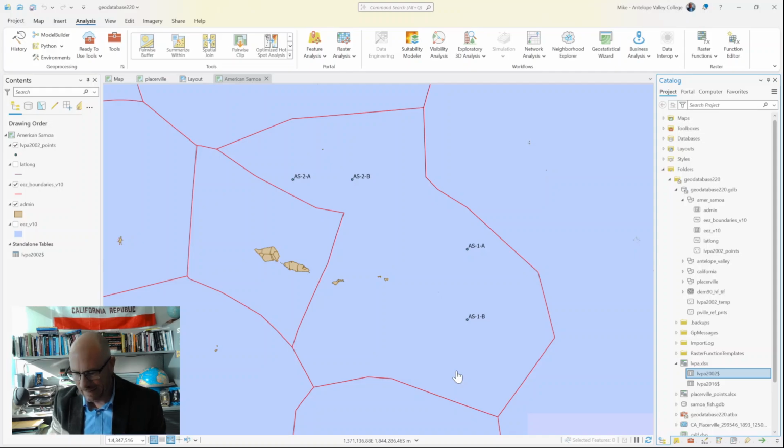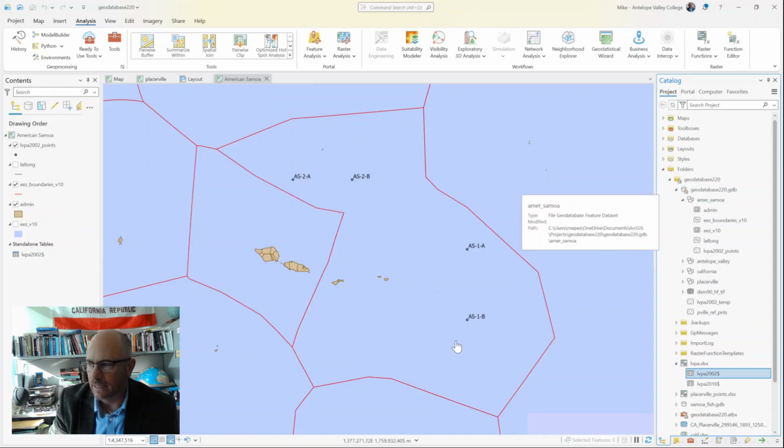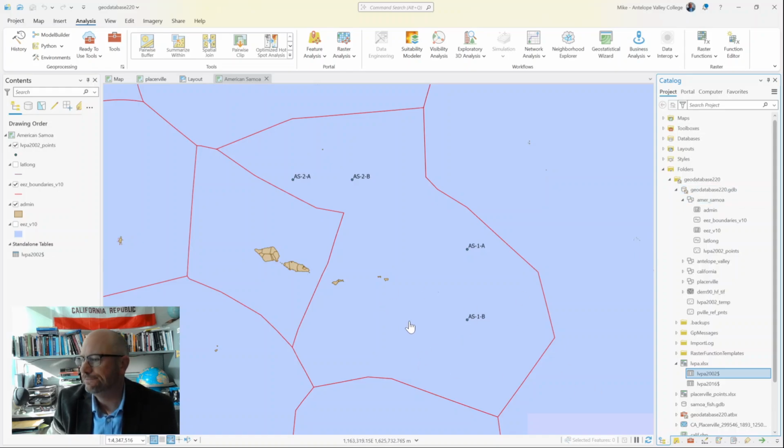So it may seem tedious, but it's just a nice way to kind of cover my end result to ensure that, yeah, this is going to be good, okay? So that's the plan there. That's why we did that stuff. I'm going to hit save. And this is the same thing you'll do when I'm not going to do the 2016 ones, but you will, right? So same idea here. Bring it in the same way, project it, save it in the American Samoa data set so that it's all good stuff. Okay, got this here.